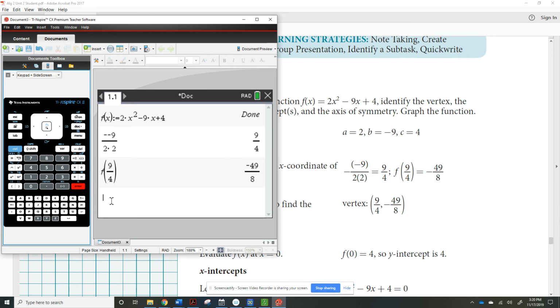I like it because you can also find the y-intercept. All you got to do always to find the y-intercept is plug in 0 for x. So you plug in 0, press enter, and the y-intercept is 4. And it doesn't matter what form. You can plug all 3 forms into the calculator. You have an equation, you can type it in just like this and then plug in values this way. I really like this way.